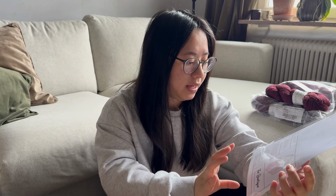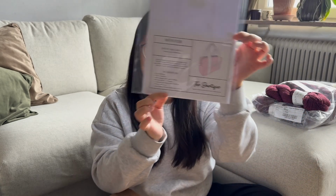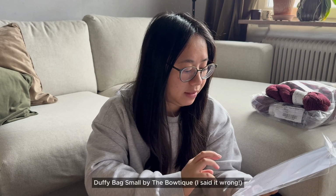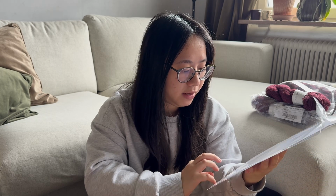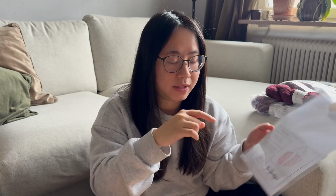And then I got a sewing pattern for a bag. So this bag is called Duffy Bag by the boutique. She had some examples in her booth, and I thought it would be really nice to have this for my knitting stuff. So I got this pattern, and I'm gonna find some scrap fabric that I have so I can use it up for this project. I think I have some fabric that would fit this perfectly.